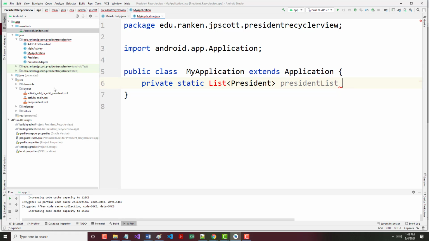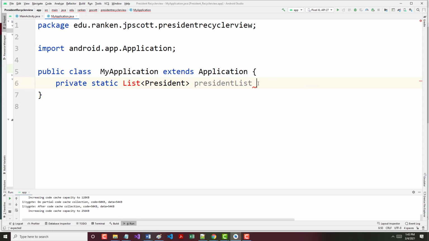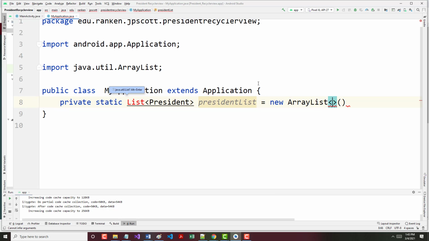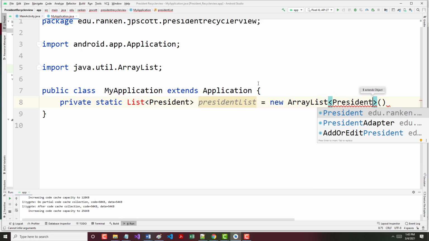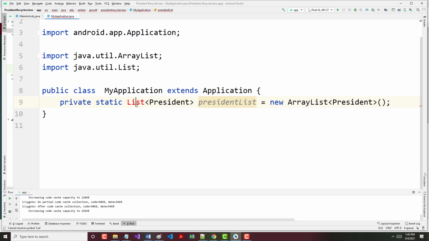Move this over so I can show you the whole screen here. There we go. Equals new ArrayList of type President, paren, like that. Now, you know why you're getting that error for List. You know that you've got to do the Alt Enter. Okay?